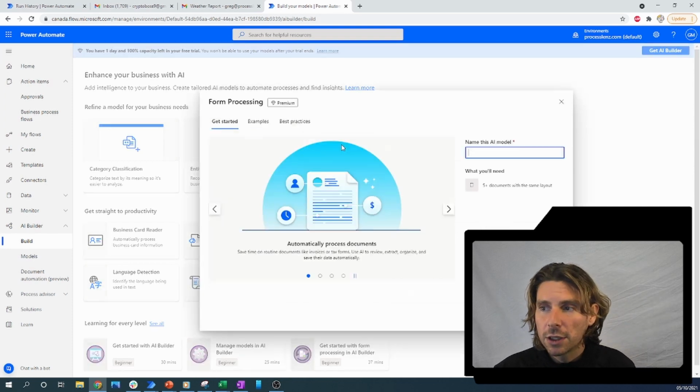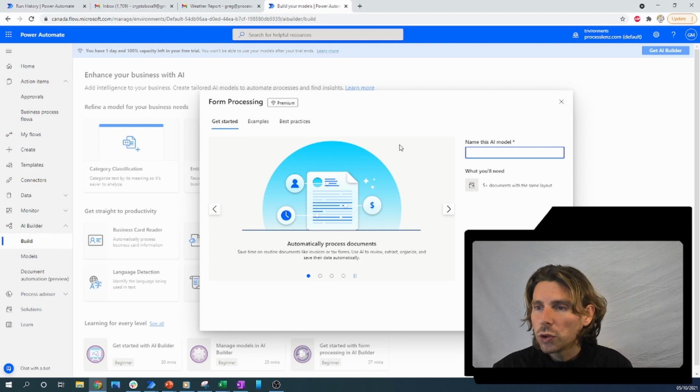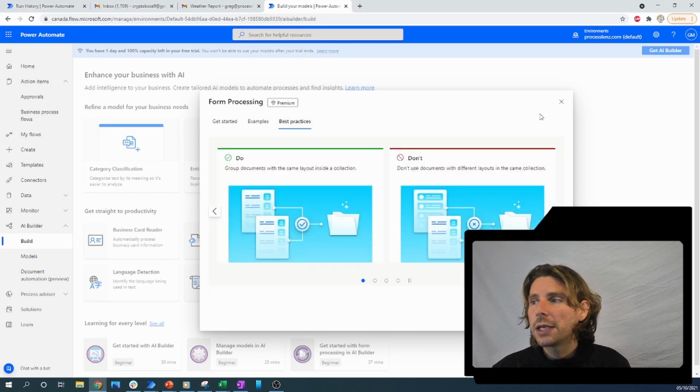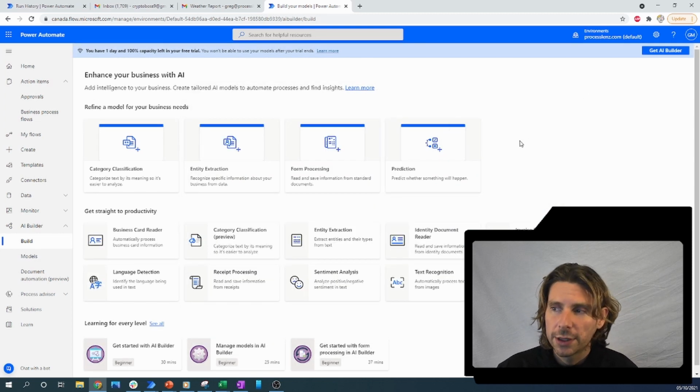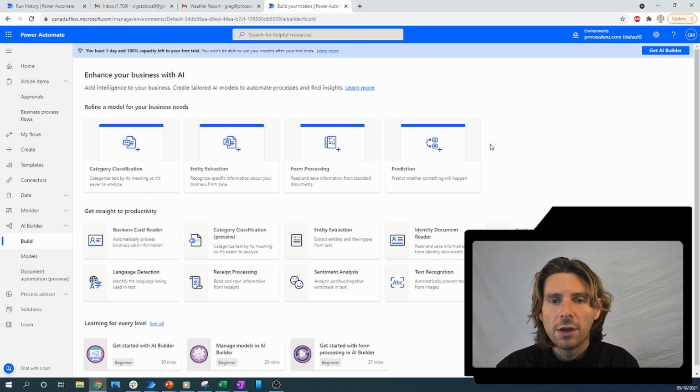All of this is utilized and deployed automatically on Microsoft Power Automate environment. Therefore, you don't need any hosting options, any code. You don't need to be a machine learning expert. You just need to know how the methodology of using this tool works, and what the best practices and approach to using it is. So in a nutshell, that's what Microsoft Power Automate AI Builder is, and that's what's going to allow us to do. Now let's jump right into it and let's build an AI powered flow process.